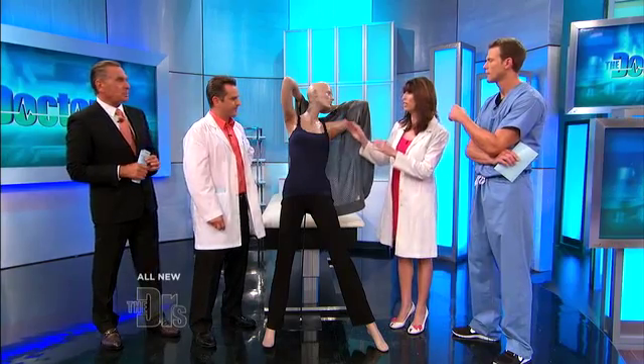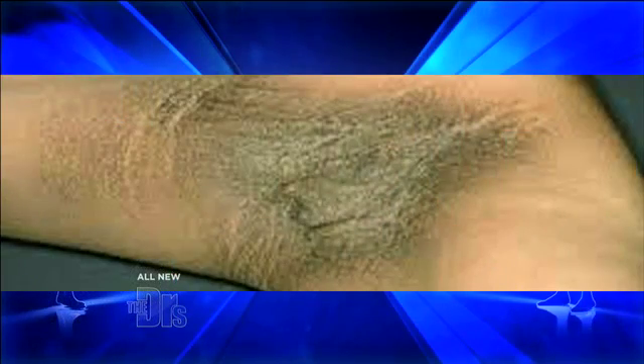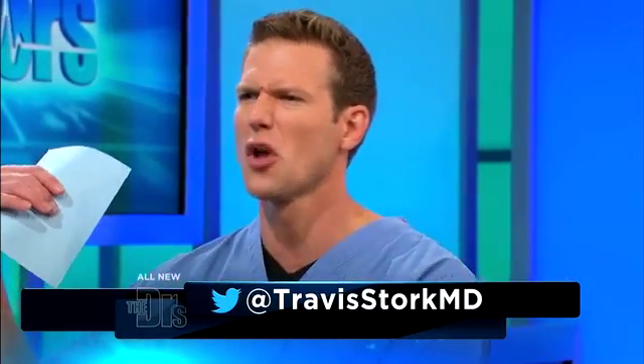It really is a velvety — you said elephant skin — but it's really that kind of velvety, thickened skin. It's not just pigment like you would see after a rash going away, because darker skin can leave a brown pigment, but there is a texture to it. And if people look at this still image, this isn't something that just shows up overnight — it's evolving over time. If you're not paying attention, you may sort of notice it slowly getting there and think, 'Oh, that's just the way my armpit looks.'